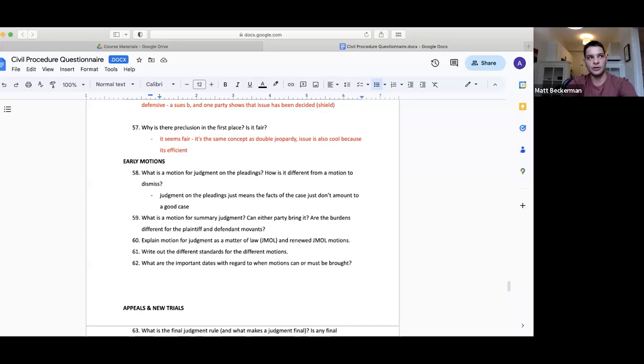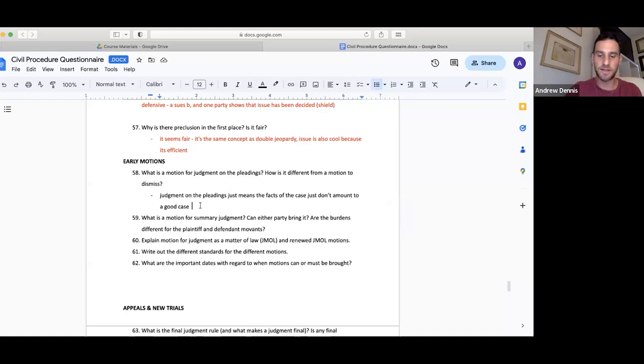I agree with you. A judgment on the pleadings is very similar to a motion to dismiss for failure to state a claim. In a lot of cases, either one could be brought. And which would be brought first? The motion to dismiss is first. But then, as with judgment on the pleadings, you did state a claim, it was just a really bad claim.